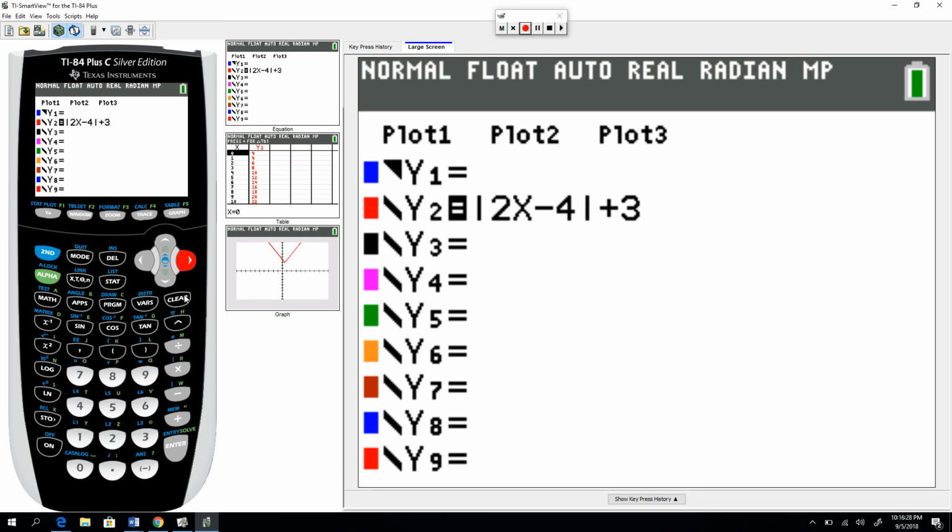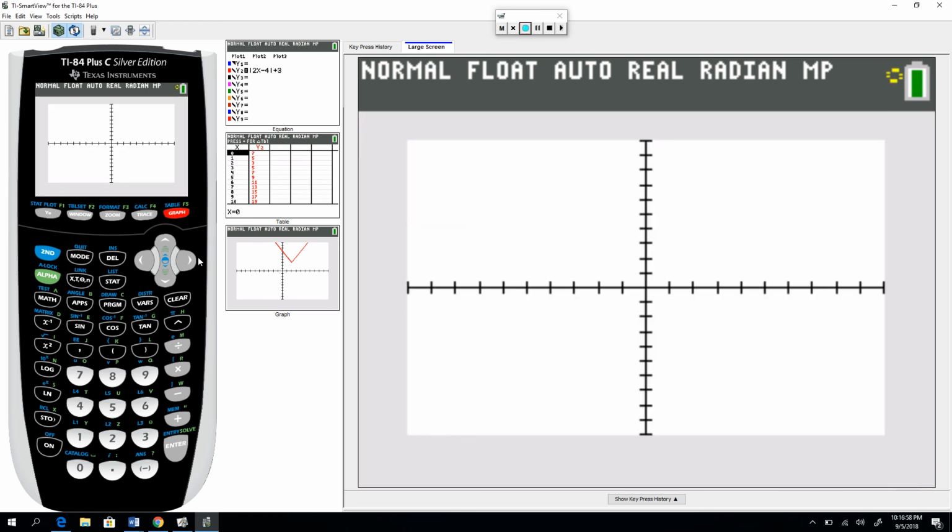If you were doing this by hand, you would know, oh wait, I can't just shift right 4, up 3. I've got a problem. I've got to mess with this 2. So you would factor this 2 out, causing this to be 4 divided by 2, which is 2. So your new vertex would be 2, 3. Let's watch the calculator do that calculation for us. By leaving that 2x in there and not factoring it out, your calculator's smart enough to say, oh, I know what to do with that. I'm supposed to take a 2 out. So your vertex should be at 2, 3.